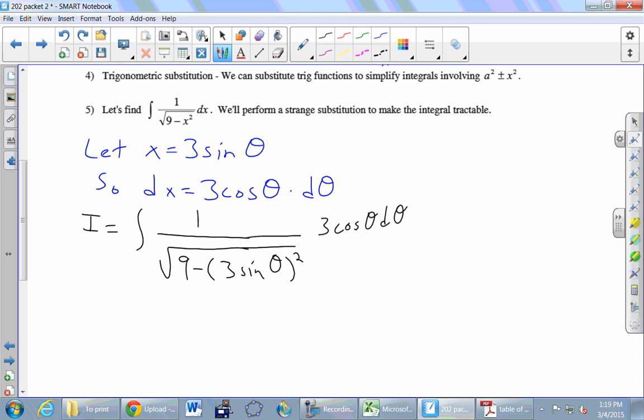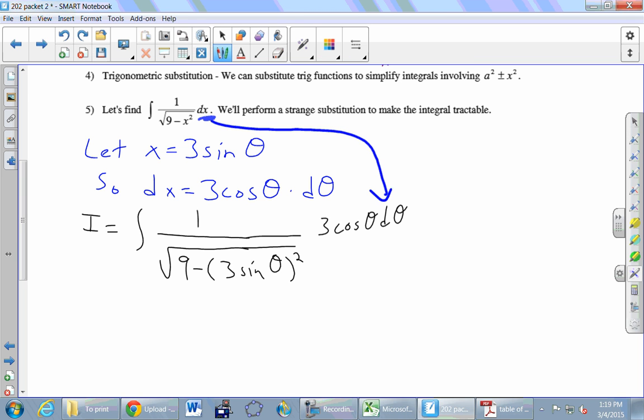Does everybody see the different pieces? It's not clear that this is any better. In fact, it looks worse to me. But at least it's equal, right? We haven't broken any laws or anything. I'll also highlight that it's very easy to just say, oh, dx becomes d theta. So first of all, it's not true, right? I mean, dx in this case was 3 times cosine of theta d theta. But even more than being not true, if you just forget that you're supposed to take this derivative and you just put d theta, oftentimes you'll take an integral that we're supposed to be able to do, like we're going to be able to do this in a second, and you'll turn it into one that's impossible.